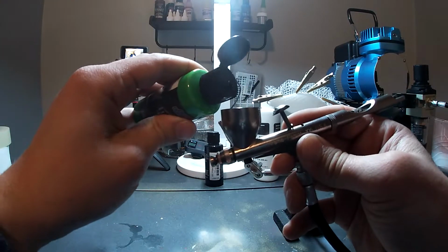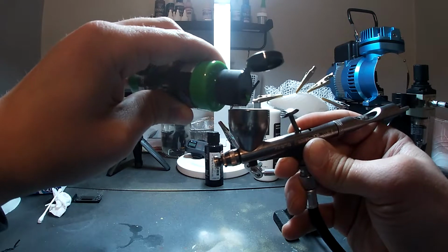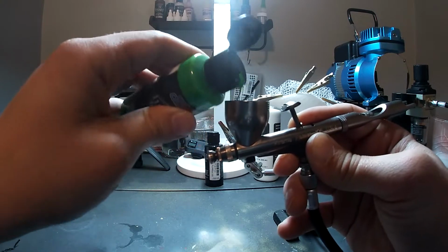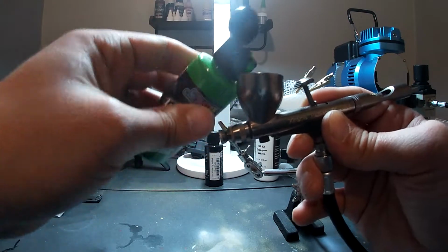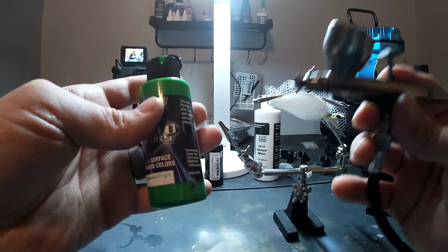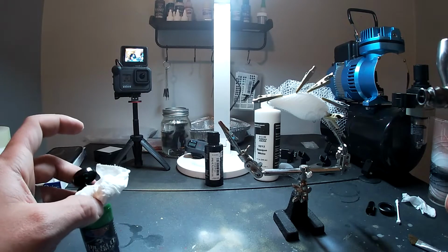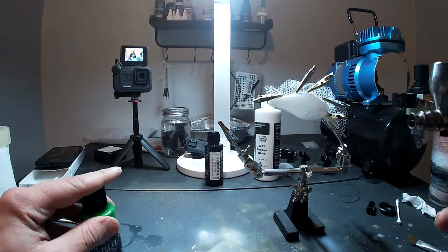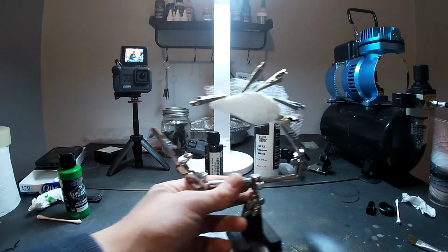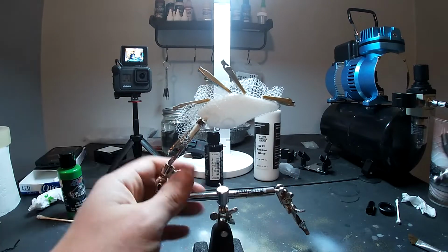So I'm going to start off with just a few drops in here. Get in there. A few drops in there because this is the first time I've used this Wicked Green. I want to give it a test run with the pressure we're at too, just to see kind of what we're looking like. Now let's get this painted.